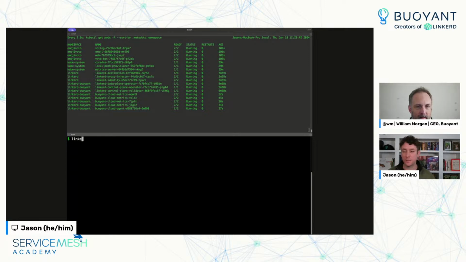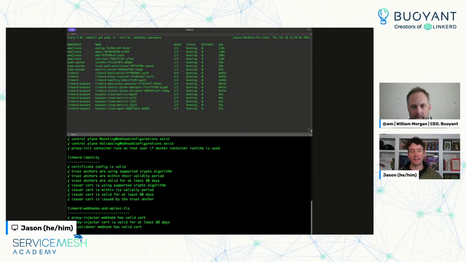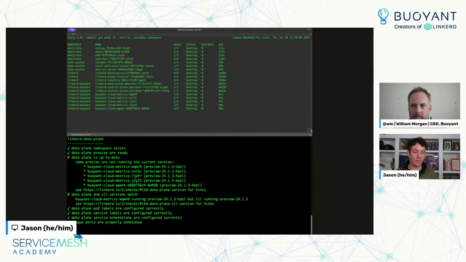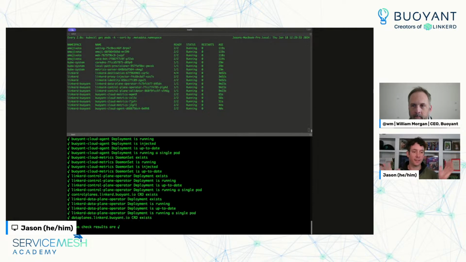All right, so we've rolled out the Buoyant Cloud agent. Let's just go validate that the proxies are healthy in the Linkerd namespace. And just because I saw another question in there, you can automate this deployment using whatever your CI/CD tool is, right? It doesn't matter what you're using to apply. As long as your tool can apply objects to Kubernetes, then you can manage the control planes and data planes. Yeah, and so Raghunath, you're right. Yes, you can use Octopus Deploy to do this across multiple clusters. You have to have the operator installed in each cluster, and then you apply the object, and you're good to go.